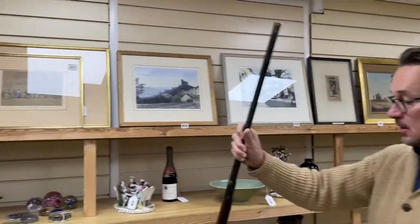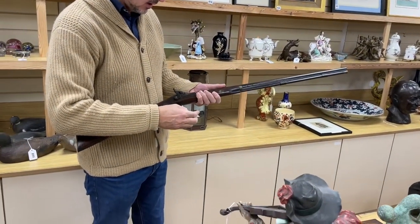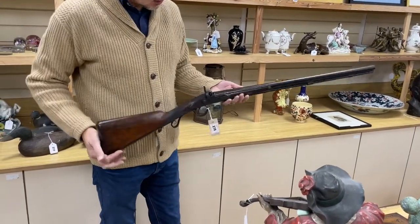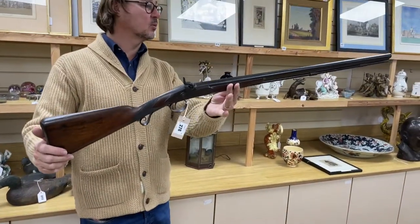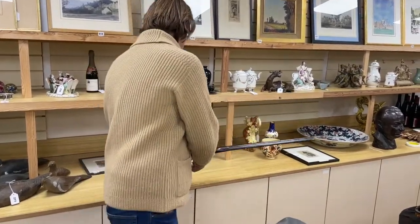You fancy going shooting at the weekend? Well, that looks rather smart, doesn't it? It looks very much like a sporting gun. It's a re-offer, so it's got a reserve of £278 — it's going to be less money. I think it's a sort of hang-on-the-wall-and-look-at piece rather than anything else, but a little elegant sporting gun for that.